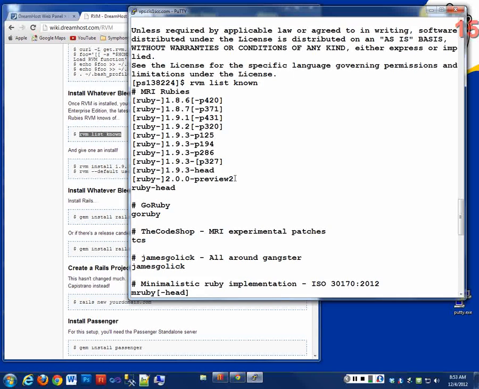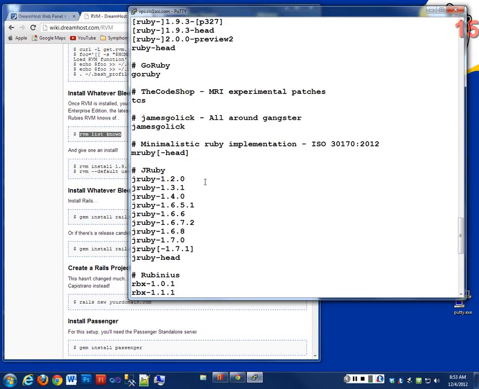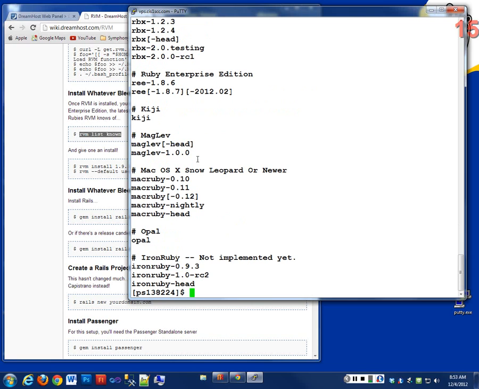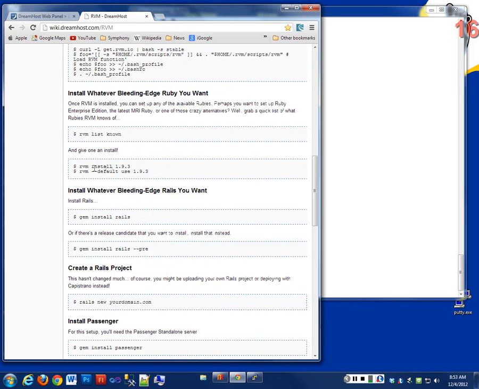And you could even get the 2.0 preview. If I want to look at Ruby 2.0, I could see what it is. It's not released yet, but you're running on the bleeding edge, definitely. Then they have JRuby versions, Rubinius, all kinds of different ones. There's MacRuby, IronRuby. So I want to install Rails. I'm sorry, I want to use the version 1.9.3, and it will go and find the latest version. So this is a lot like installing a gem. Instead of installing a gem, I'm installing the actual whole Ruby language.